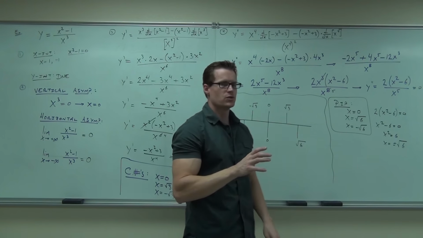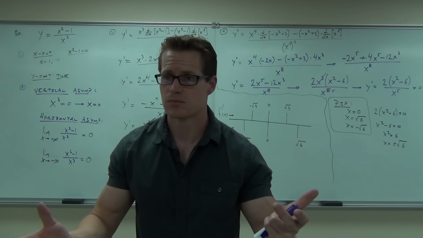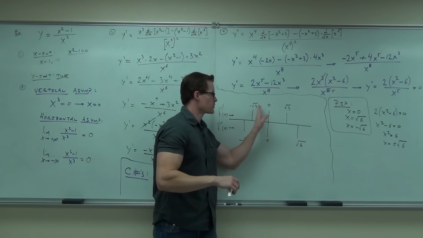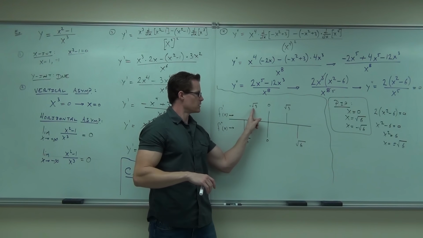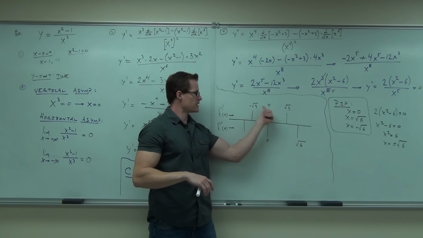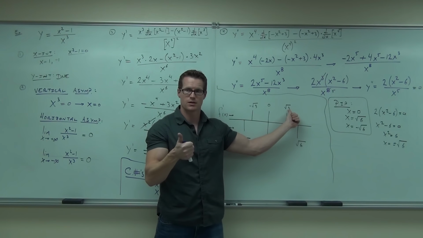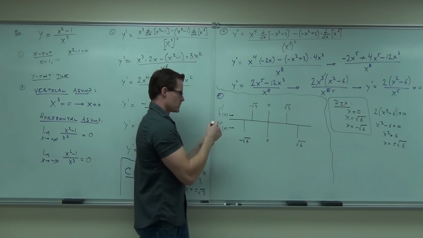Now we're going to do what with this? After you find those numbers, are they hard to find? Not really. What do you do now? After you have the negative root 3, 0, root 3, what do you do? Plug them into the derivatives. Wait, plug that in? Yeah. That's going to give you 0. Test them in the original function? If I plug that into the original function, that will give me points, which I'm going to have to do in step number 6. Numbers between intervals. Oh, test, yes.